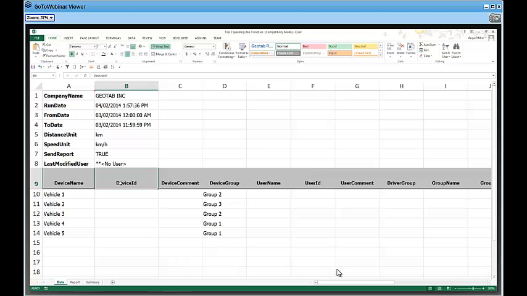You've got device name all squished together, device ID. Some of it may not make too much sense to you. Basically, it relates back into the back end of the system to grab the proper information from the database. So when I was saying I recommend you don't make any changes, if you were to even just call this "device space name" right then and there, you've broken the report. Any little thing that you do in here will corrupt the report. There are some things that we can do, and I will go over that when I'm creating the template, but I just wanted to show you that at a high level here.